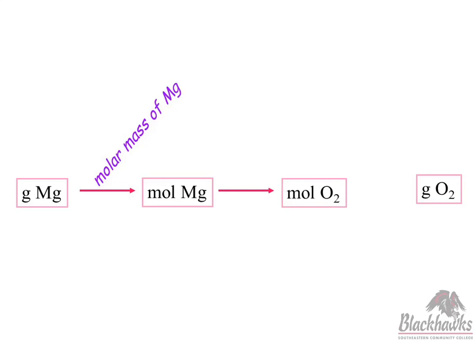So, just streamlining how we do this. This has almost got a rhythm to it. We can go from grams of magnesium, we know, to moles of magnesium. How? Molar mass, exactly. And then the heart of that sort of problem is a stoichiometric ratio, which in this case we're pretty sure we're going to have to go, the 1 mole O2 over 2 moles of Mg. That's what's going to go right there. And then you've got to finish off going from moles of O2 to grams of O2 using its molar mass, exactly. That's it.